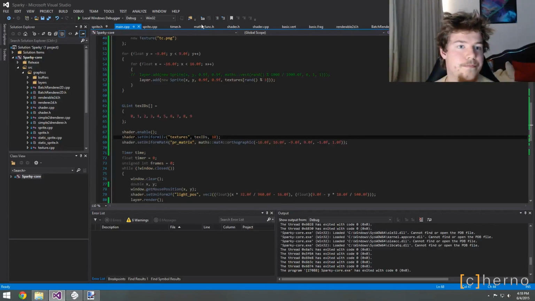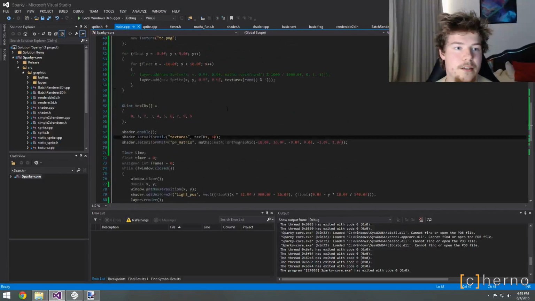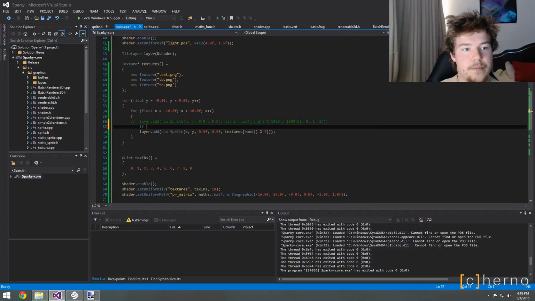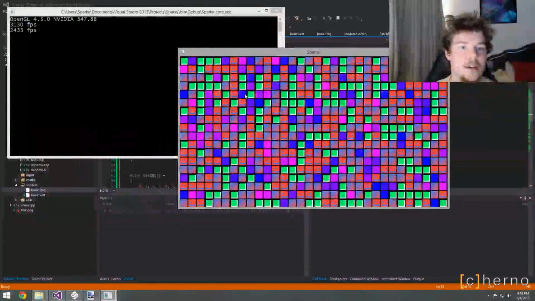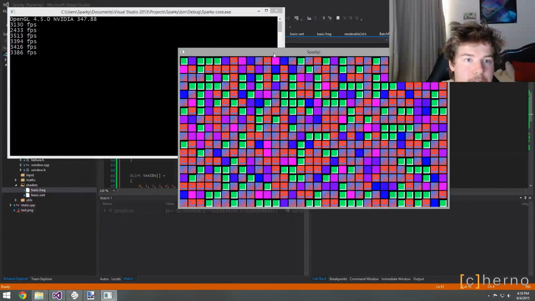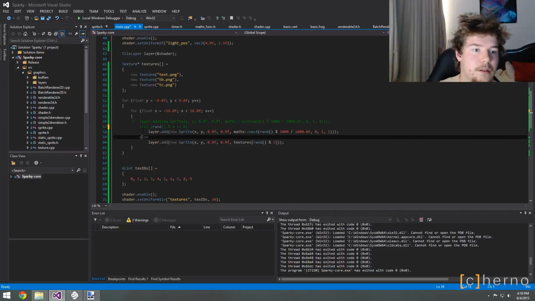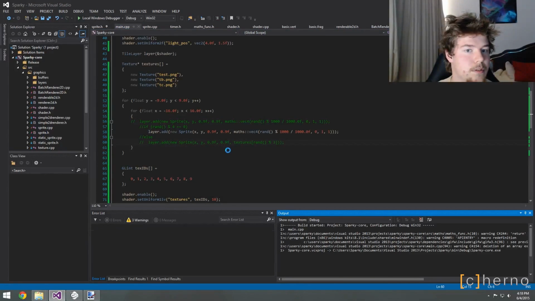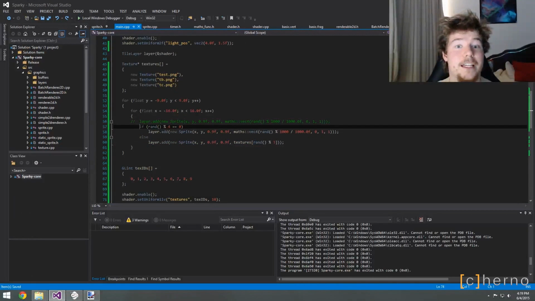Also, I think we're pretty much good apart from that. I mean, if I decide to add something like if rand mod 4 equals 0, I might actually just do this. Else, I'll do that. So now we have our original stuff, which is all blue and stuff now. Wait a minute. Seems a bit wrong. What? Oh no, it's right. It's just it looked weird without lighting. That's all. So let's add lighting.